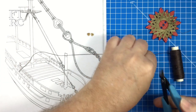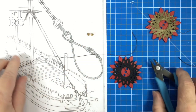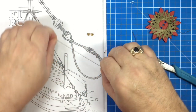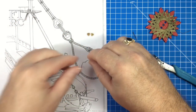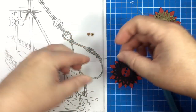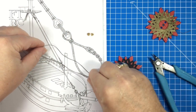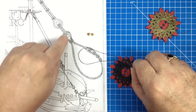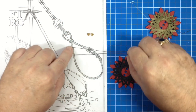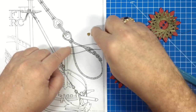So I've got plenty of this, so I'm just going to measure off a length that gives me plenty to work with. And what I need to do is create this business. So dividing it in half, and remembering this is going to pretty well sit hard up against the mast. I'm building this little part here. That there is that there. So I've got plenty here to tie with. I'll need to get my fat fingers around everything and do it, okay?